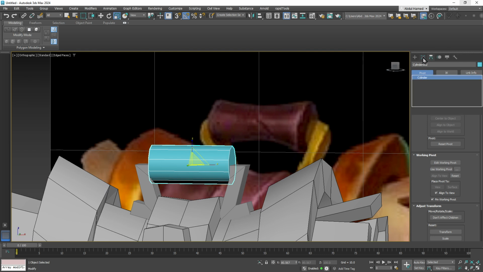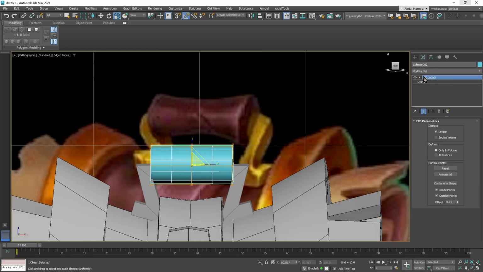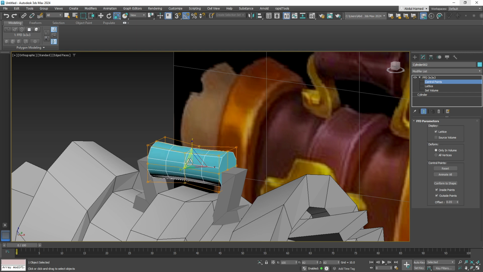And now let's add some segments to it. And let's add FFD 3x3. Select control point, select the middle points, and just make it smaller.